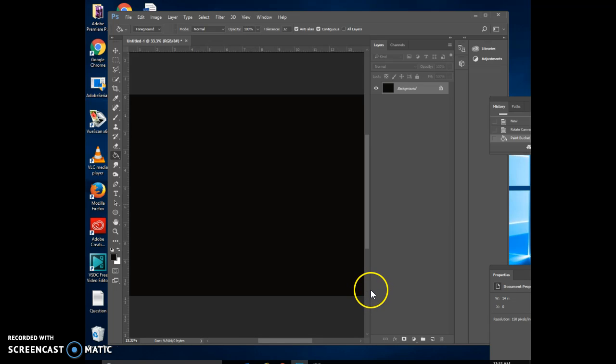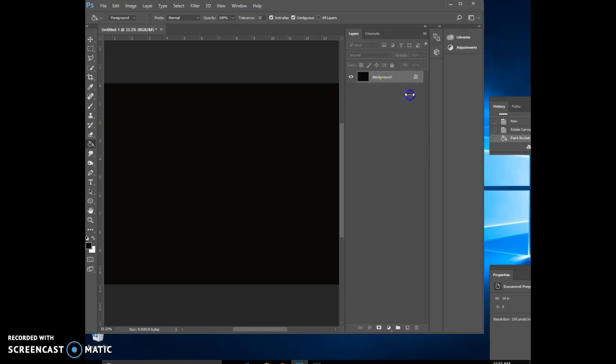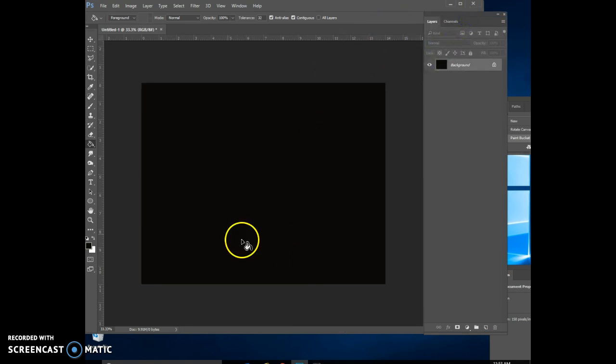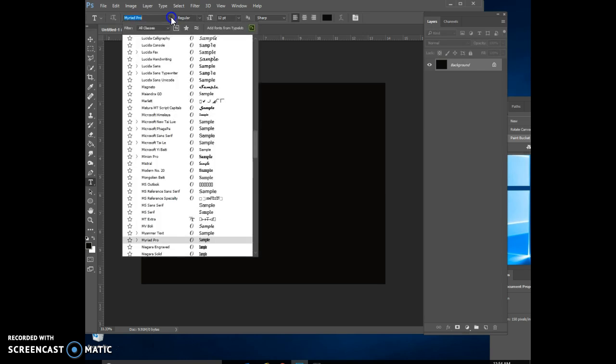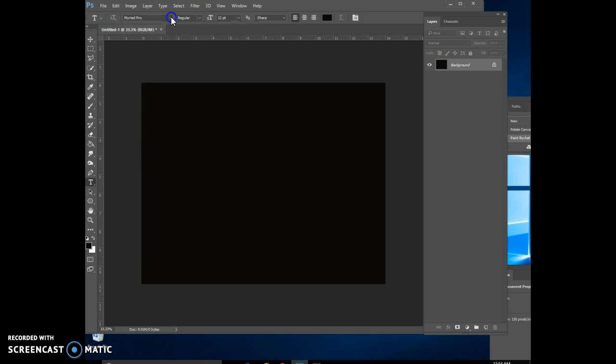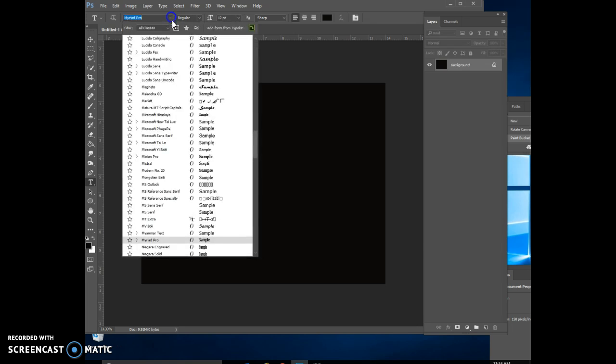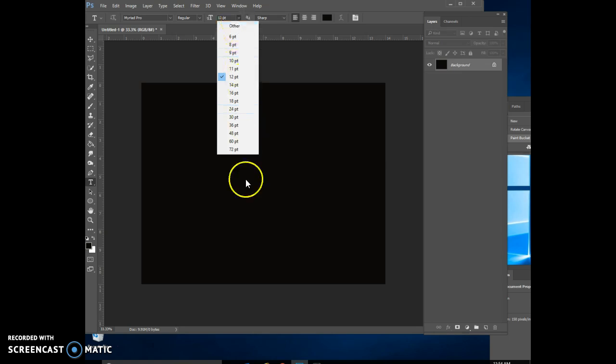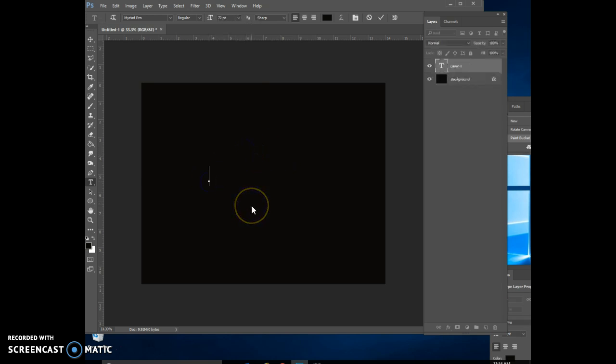And then decide on a name for your film. Trying to get this all to fit here so that you can see it. There it goes. All right, so if you click on your T, we haven't used fonts or text a lot, but you've got an awful lot of choices here for it to have whatever style you want your font to be. And 12 point is really quite small for 150 points and 11 by 14. So I'm going to go the biggest that it is, and it's probably still small, but we'll look.